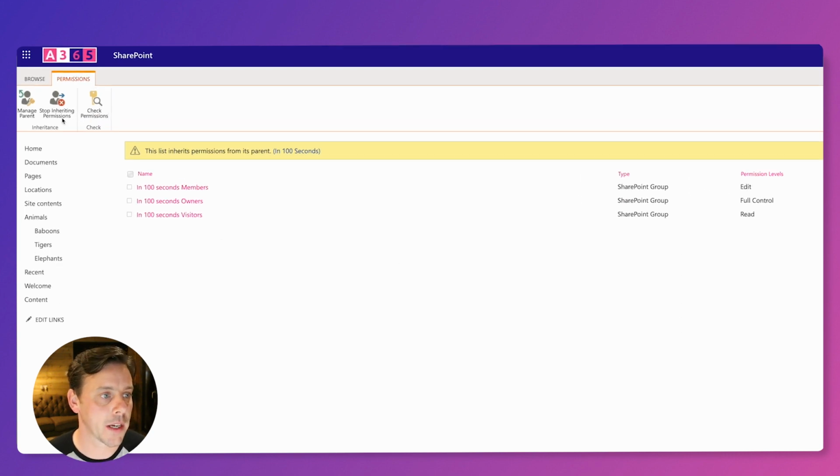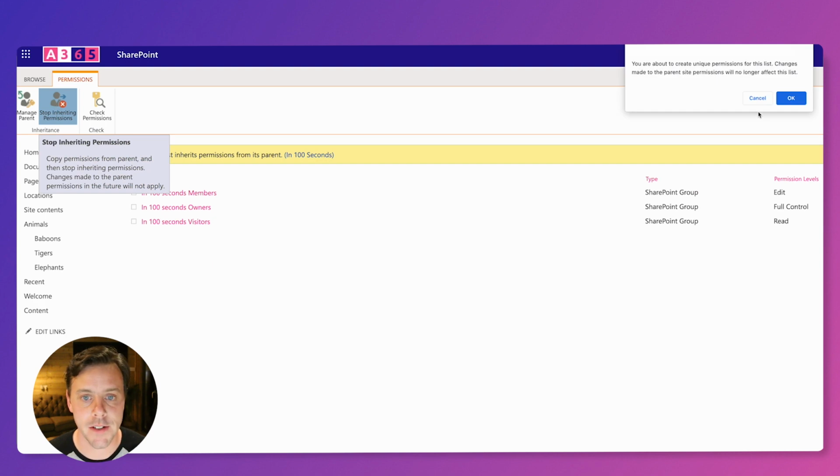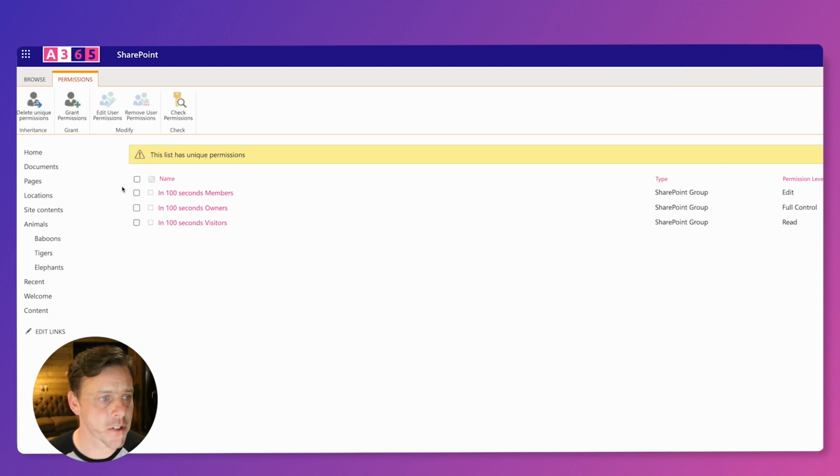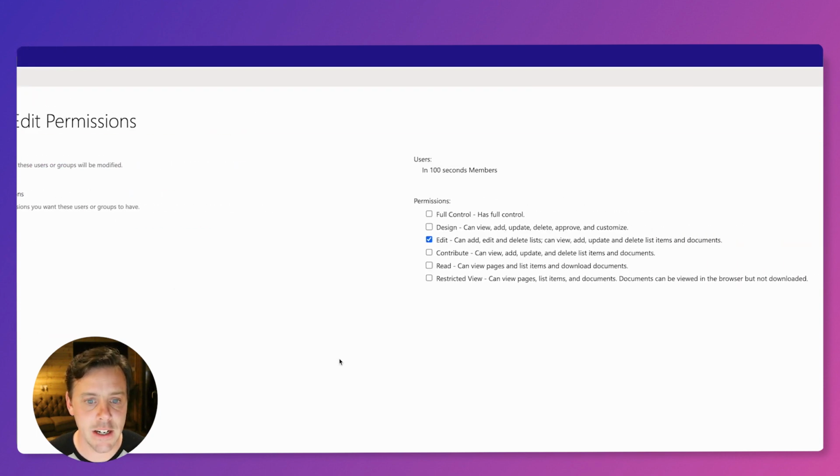And to do that, what we can do is we can say stop inheriting permissions, and we can say okay, and then we just select the members, and then we say edit user permissions, okay? And then in here we can see that we have these other levels in here. So I said that you get 3 keys by default, you do, but there's different levels of permission that you can assign to those keys. So we have design, edit, and read. They're the standard one. But then we have these in-between ones.